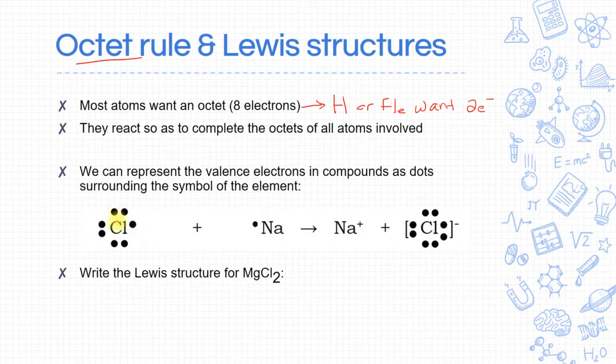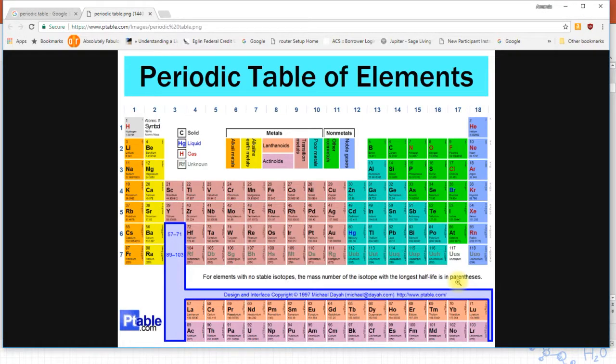So we learned that valence electrons are the outer electrons in the last chapter. And in this chapter, we learn about drawing the valence electrons. You start off with a symbol in the middle, and then you count the number of groups in the periodic table to get to that element. Let me show you a periodic table. When I say groups, I really mean the main group elements, because chlorine is right there. So it's in group 17.